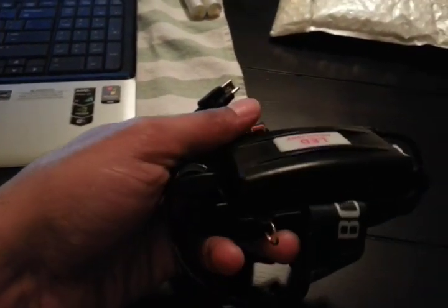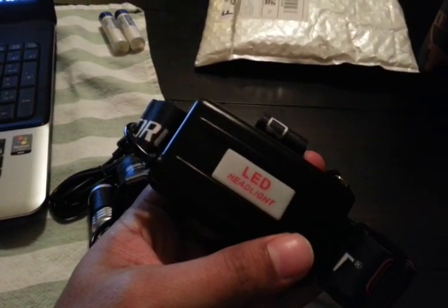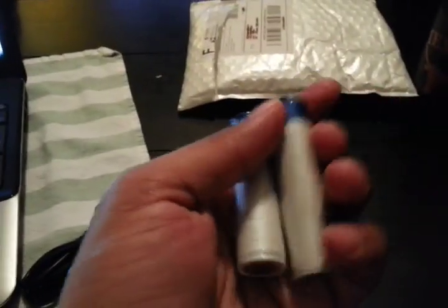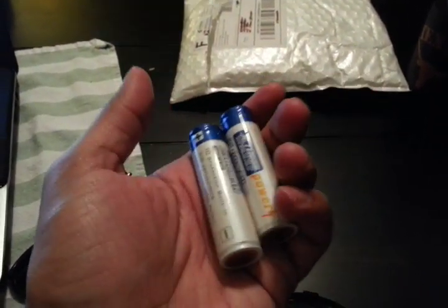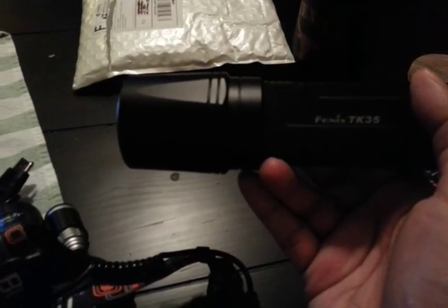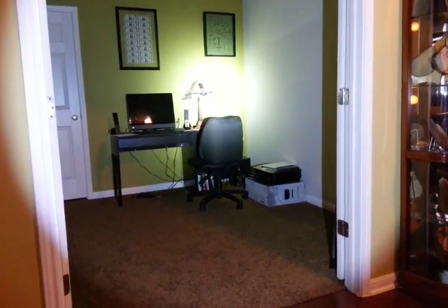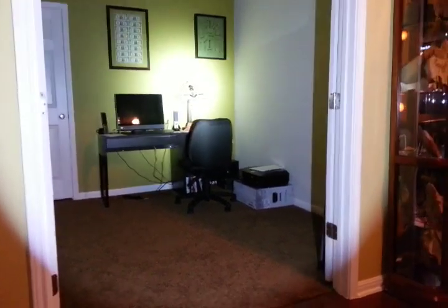This is just a headlamp — this is where you put the batteries. I already got a couple of batteries that have been charged. I'm going to put the cell phone down and pop these in to see what this thing can do. I'm also going to compare it to this light — it takes two of these batteries. This light right here is rated at 820 lumens. It's a very bright flashlight; I like it a lot. The headlamp should be able to outshine this. We'll see in a minute.